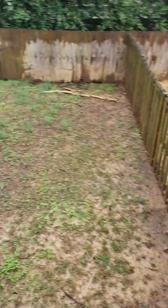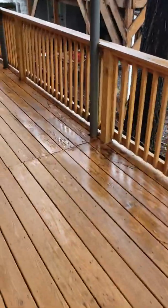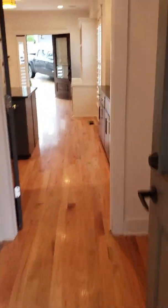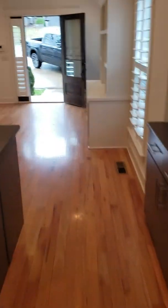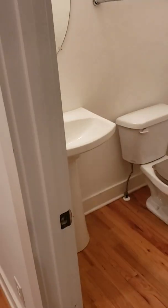It's an all fenced-in backyard. It's a rainy day today so I'm not seeing huge puddles or anything like that, which is a good sign at least. Let me take you back inside — living room, kitchen, open plan. Right behind the kitchen is a half bath with a closet, light fixture, mirror, the usual.